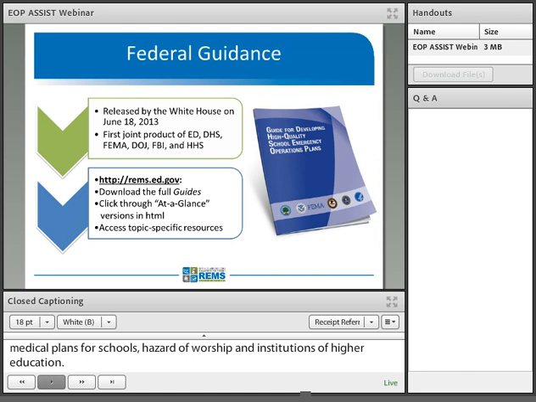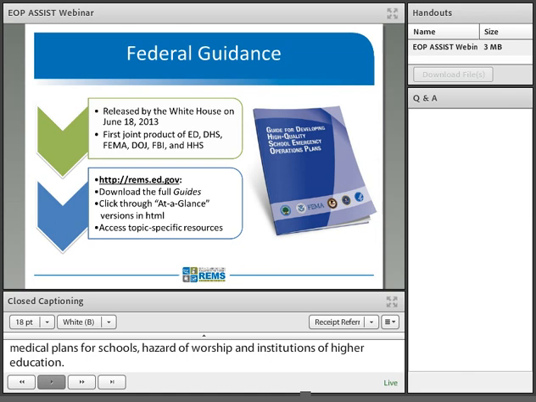Now I would like to see the work we just completed for the Fire annex in our school EOP. Selecting My EOP will take you to a page where you can download your plan as a Microsoft Word document. When you open your downloaded plan, you can quickly navigate to any section or annex through the table of contents that is generated in the plan. Let's navigate to our Fire annex to make sure that the content that we just entered is there. And here it is. If we want to edit any material in this annex, we may do that as we would edit any other Microsoft Word document.